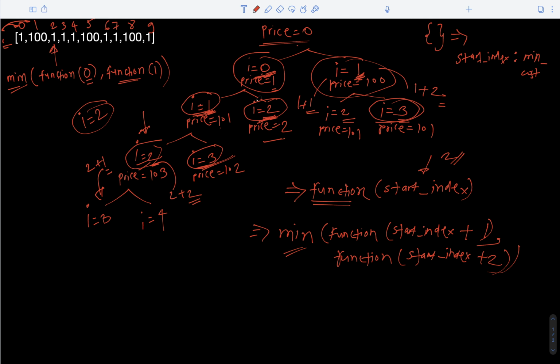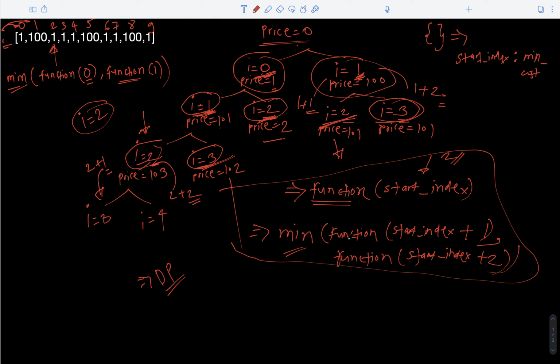Then what will happen, when next time we want what will be the minimum cost when we started from index 2, then it will automatically take this value from dictionary without going beyond, right? So this will improve the efficiency of our function, and this is called as dynamic programming, DP, right? So just remember these two things that they are important.